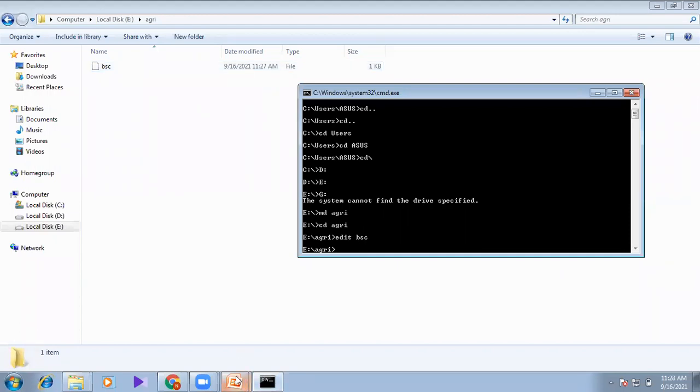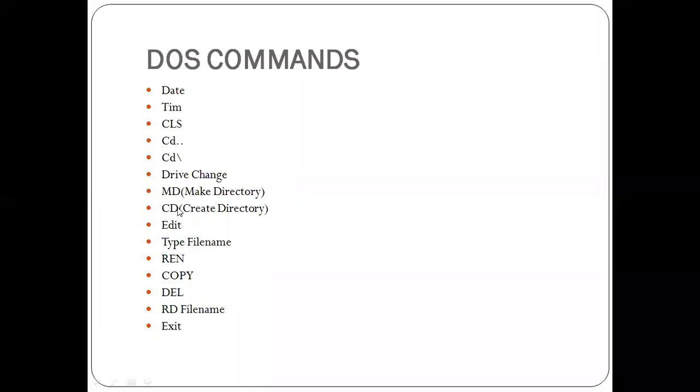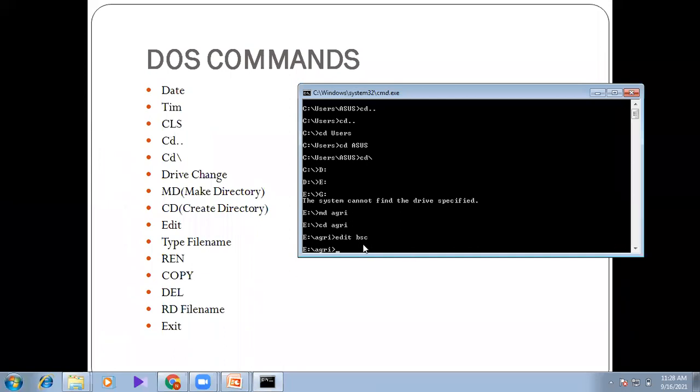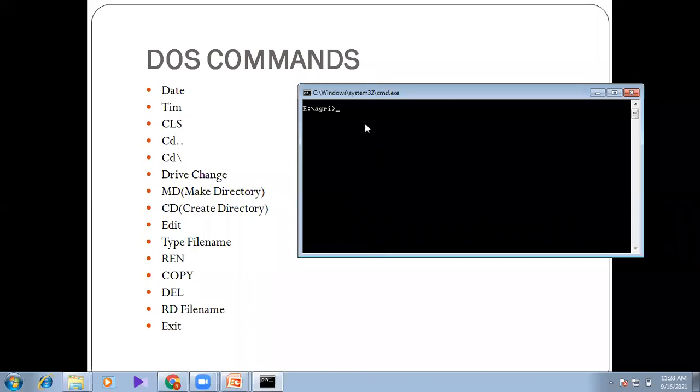Now coming to the next, you have used make directory, change directory, edit. And now if you want to find out the text in your file, what has been written in your file, then how will you find out? Let's use CLS to clear the screen so it will be more visible to you. You will write here type and the name of the file as BSC and then press enter. This was the same text that I have written there, hello and how are you? By this way, you can make your files in your existing directory.